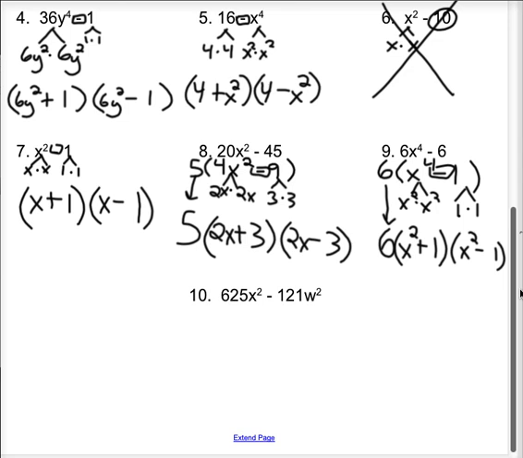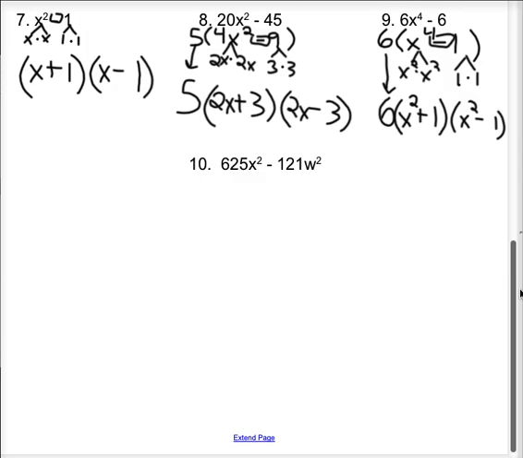Our last one, number 10. So this one's kind of a challenge problem for you guys because these are getting to be really big numbers. Now, 625. Since you see the construct happening here, the variables have even powers, it's a binomial. So even if you're not sure if those are perfect squares or not, the 625 and the 121, I'm hoping that you will at least know to check to see. Pull out your calculator. See if the numbers work out. Because when you check these, what you will discover, 625 is a perfect square. It is 25 times 25.